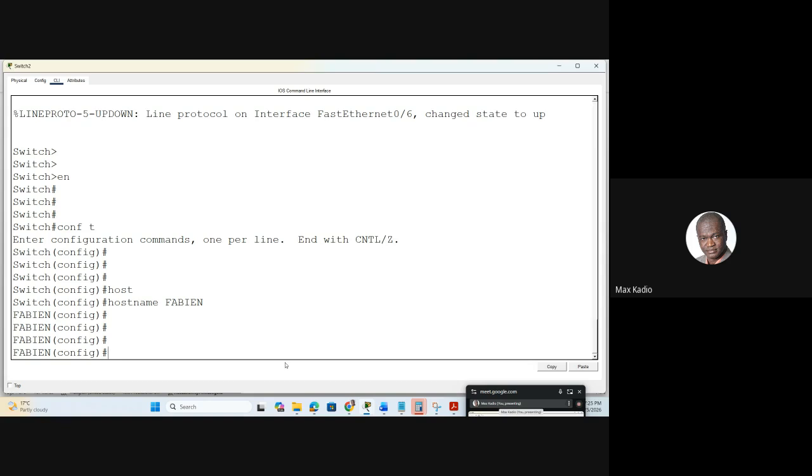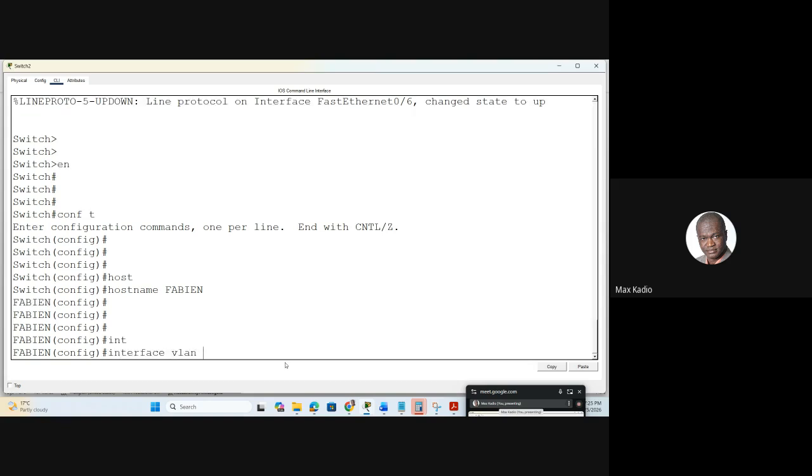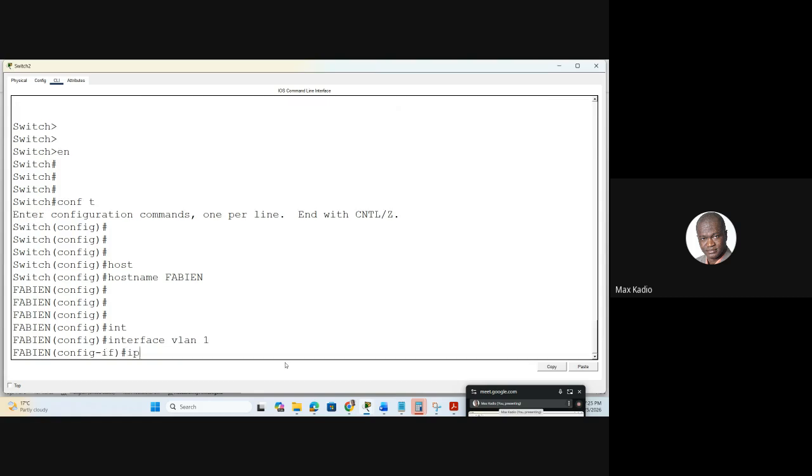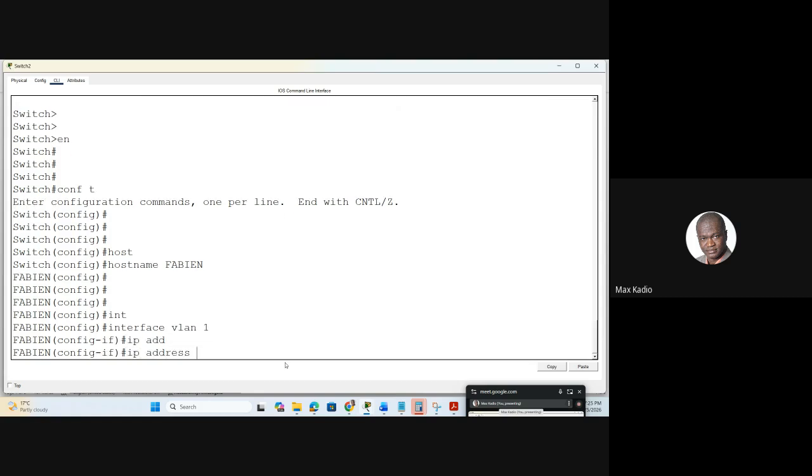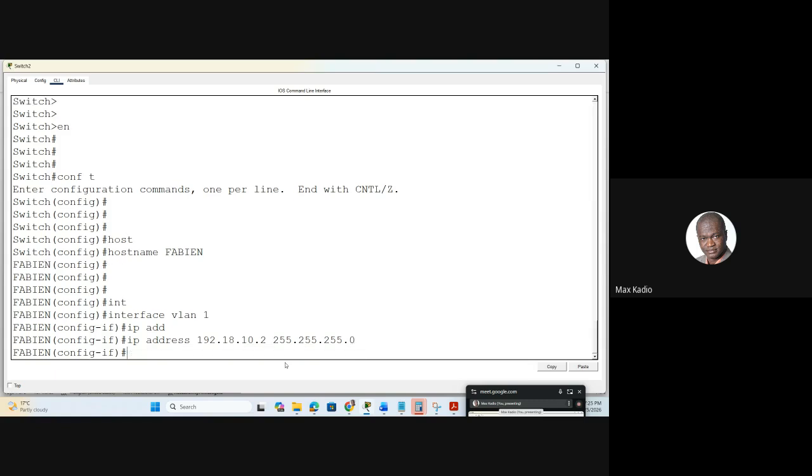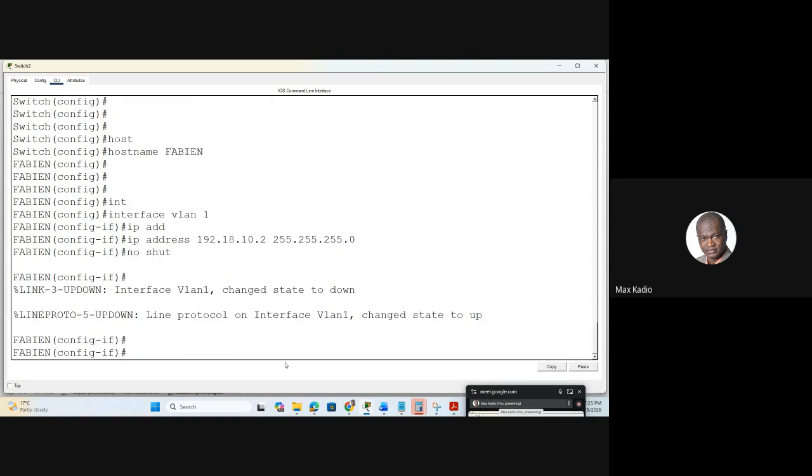Now I need to configure the SVI: interface VLAN 1, ip address 192.168.10.2, subnet mask 255.255.255.0, no shut. It means I created a virtual interface with an IP, but it's not a physical interface, it's a virtual one.